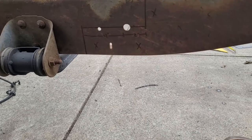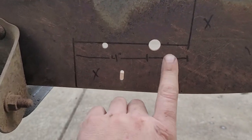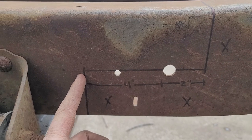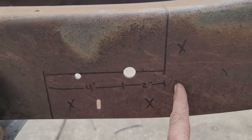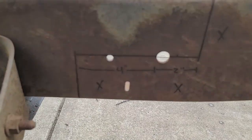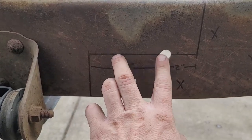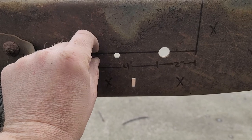I made my measurements here, what I wanted to cut. So from the edge of this hole, we're gonna cut forward 4 inches and straight down. And then from the edge of this hole backwards, we're gonna cut 2 inches and then straight up. So I think that'll give me plenty of surface area for strong welds. These holes will probably end up getting filled up because I'll have a diamond plate like this on the inside of the frame.